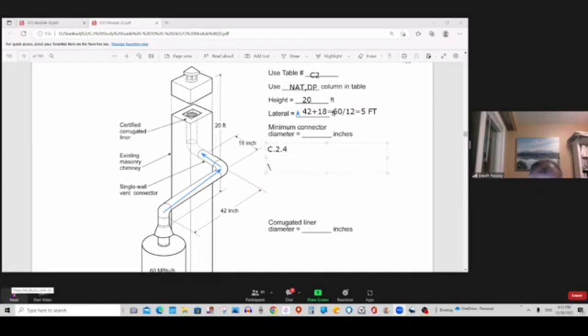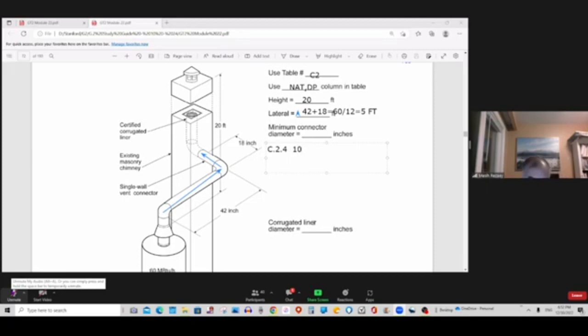Right? Yes, sir. Deduct 10% from each elbow, or just 10% from all his 3 elbows? Deduct from the capacity of the vent. When we reduce the capacity of the vent, it means we have to increase it for the appliance, okay? So 10% we have to deduct from here.